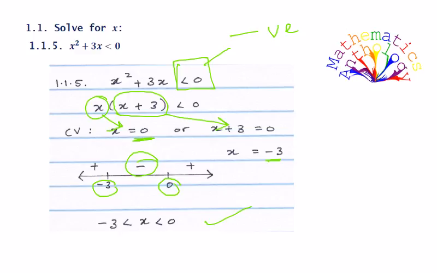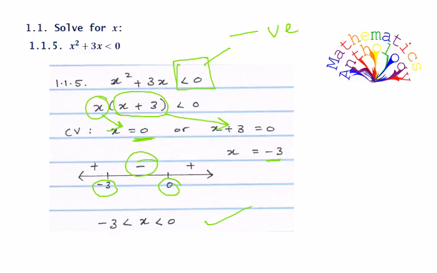So negative 2 all squared plus 3 into negative 2 is going to give me, on my calculator, a negative answer, a negative 2 answer. So that's how my middle section of the number line becomes a negative sign on the top there. The signs that go on either side must alternate. So positives will go on either side, because if you read your number line from left to right, you can see now we have a positive, a negative, a positive. All signs are now alternating, which is how it's supposed to be.